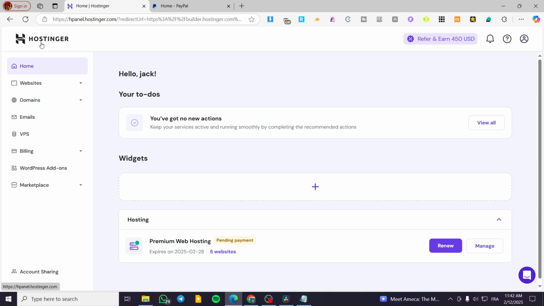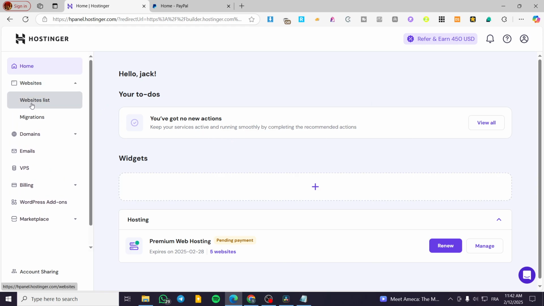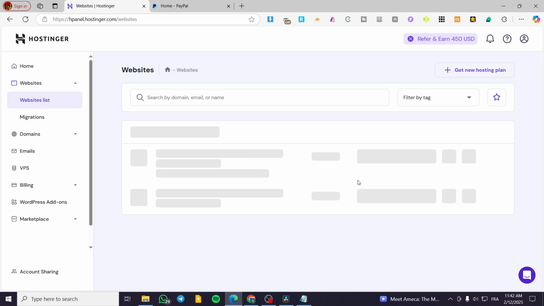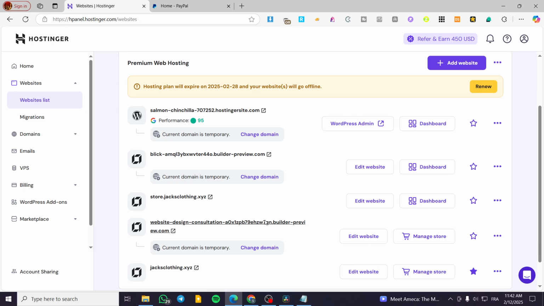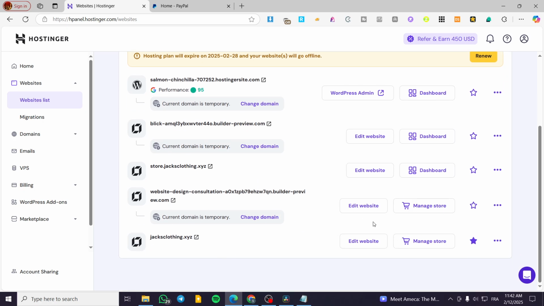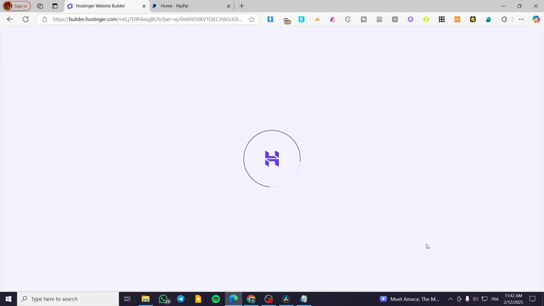So you're going to head over to hostinger.com, sign in to your account, and you are going to see this hPanel. You're going to click on websites list, and from here, select one of the websites that you own and want to add the PayPal button to. And do not forget to check for the Hostinger logo in here. So you have here, as you can see, the WordPress logo. So we are not going to mess with that. We're going to use only this one. We're going to click on Edit Website. From here, we're going to wait for the dashboard to load up.